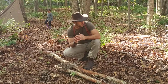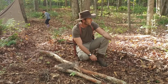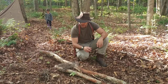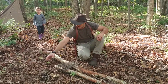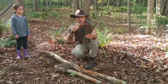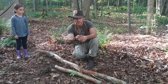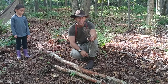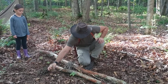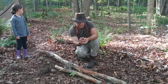The area is also rich in resources that require me not to have to use any tools. There's a lot of wood that I have just hand gathered and broken in the crotch of a tree over here, and that's nice to have nearby. There is hemlock, which is very good kindling, so no tools necessary for this. Then there's some hardwood kindling that I usually put on top of something like that, and this happens to be maple. And there's a birch tree nearby. As a matter of fact, there's several nearby, and they have nice deep curls and everything there.